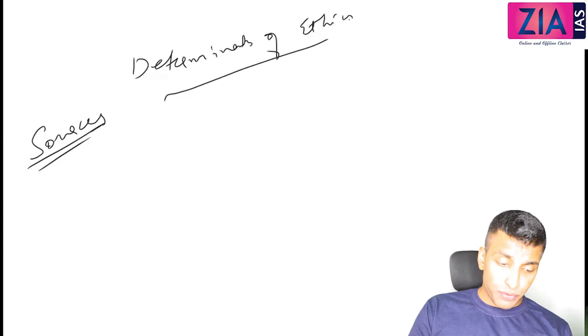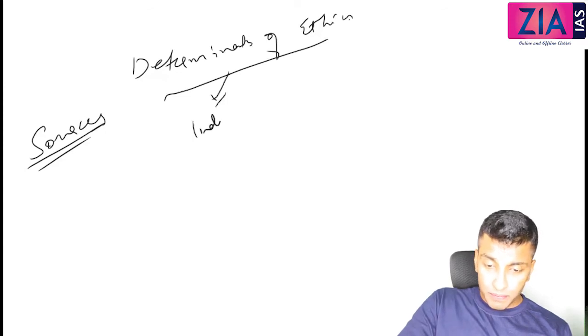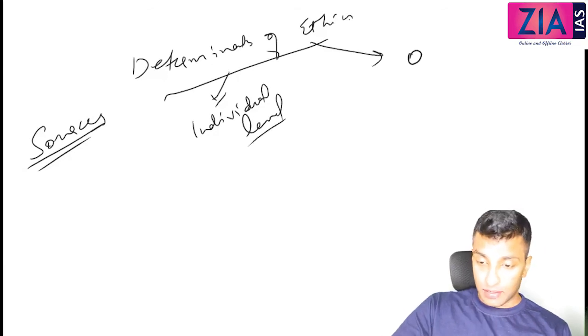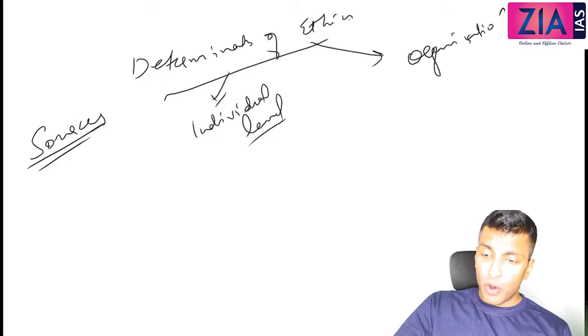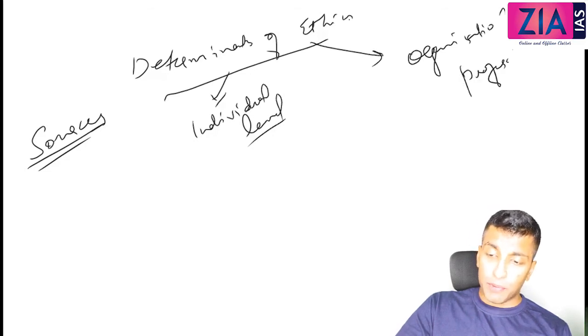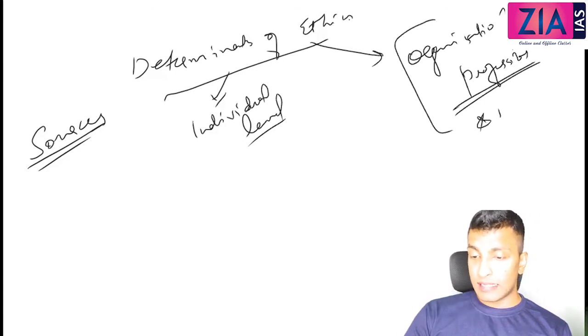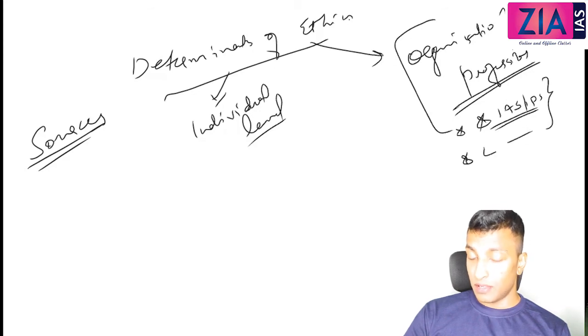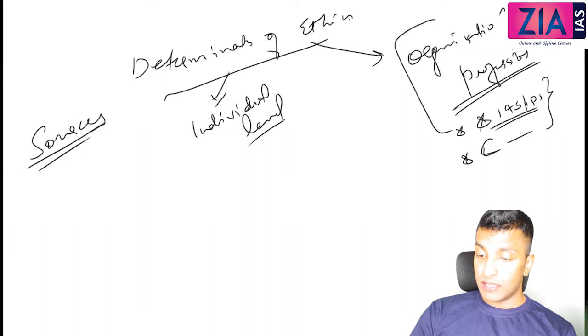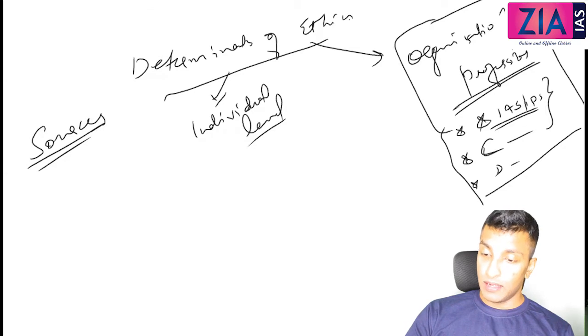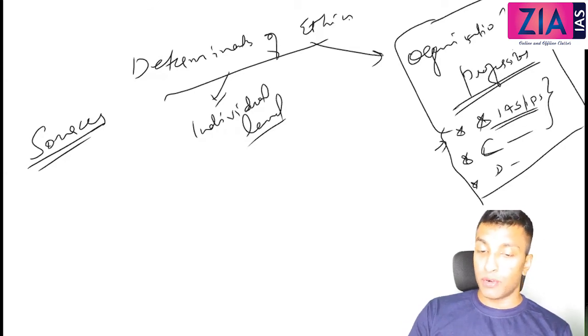Determinants can be at the individual level, and it can be at the organization level. So this we will discuss later. Organization or profession, it will be based on that particular profession, right? So here there is nothing much to discuss. This will be codified. For example, if you are an IAS or IPS officer, there will be All India Service rules, and everything will be based on those. If you are a lawyer, it is based on their role. If it is a doctor, then the professional code of conduct will be there. So that is a different part that will be codified. From where it will be derived, it is already codified.